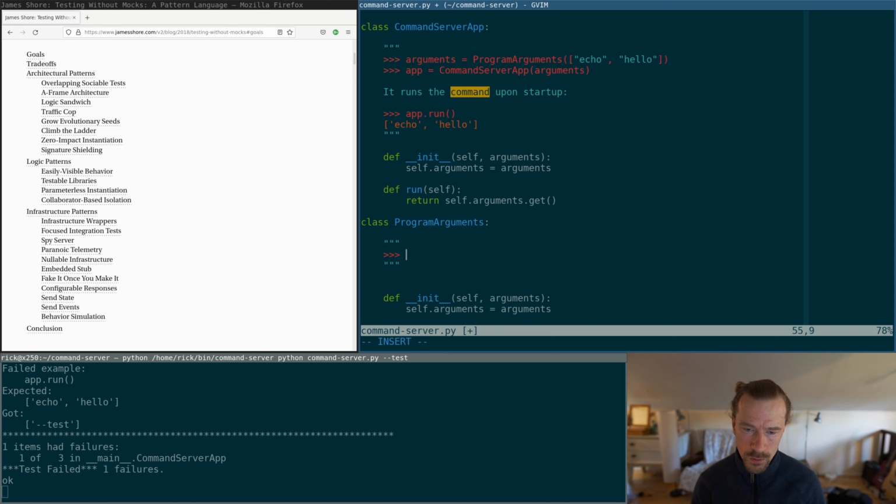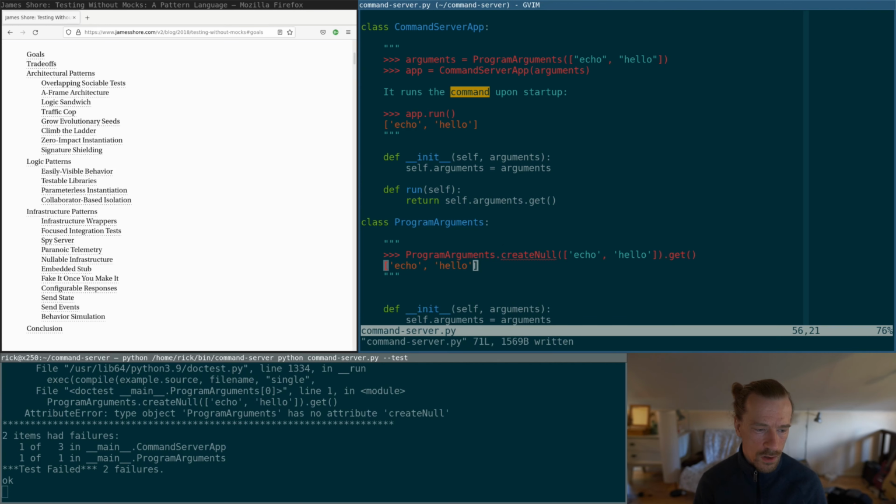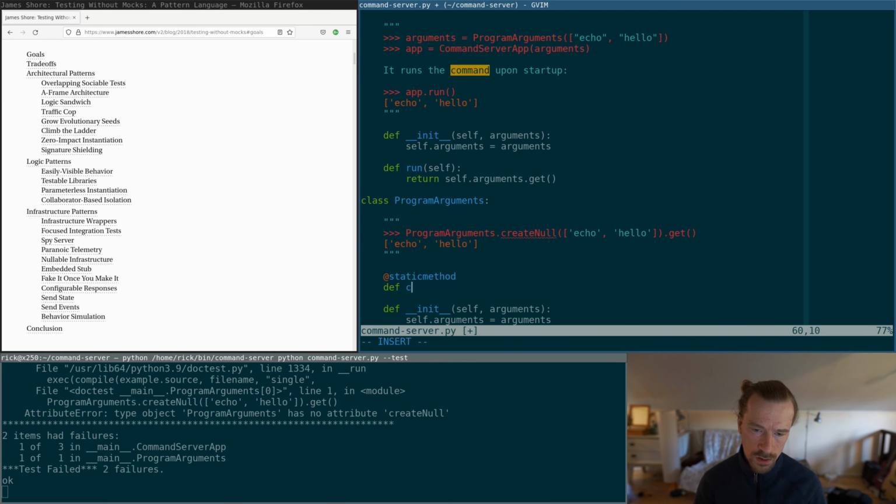So if we do program arguments create null with echo hello dot get, we should get echo hello. Okay, so static method. Oops, let's use the Python convention here.